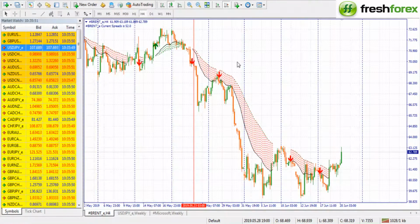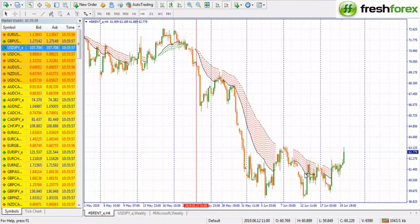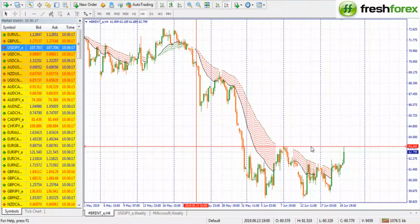Brent oil was supposed to head downwards previously, but as you can see, somehow the price is heading to the upper side. So this is a sign that the downtrend we are seeing could possibly be ending. The one we saw from this point could possibly be ending because the price is now heading upwards. But the correct place to confirm if that is true is if price can close above this level. This is the highest retracement we've seen so far.